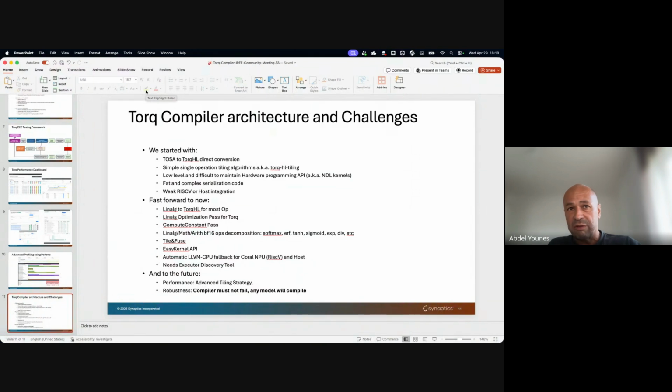We do some kind of quantization in the sense that we can convert, for example, FP32 to BF16, also int64 to int32. So this is also something that we support.